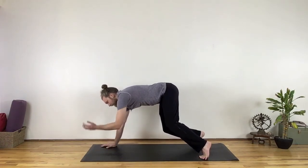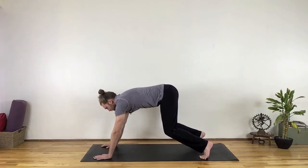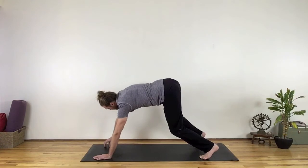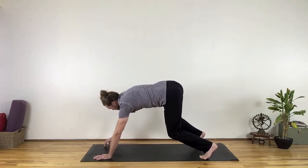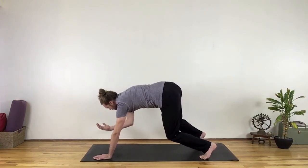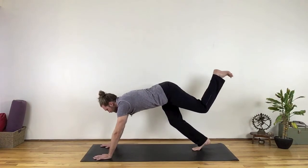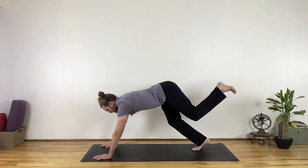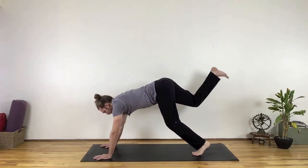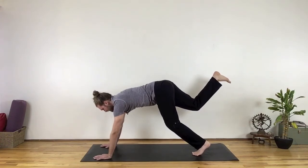Lift your left hand into hand mirror position, elbow pointing down, broaden through your upper back. Then left hand down. Switch sides — lean to the left, dome your right hand, keep your knees bent, sit bones tilting up, push your arms straight. Then option to lift your hand into hand mirror position: elbow bent, palm facing your face. Then hand down. Lift your left leg back behind you into square leg position — knee bent 90 degrees, push your knee down energetically, send your hips further back. Then foot down. Lift your right leg back, push your arms straight, keep a lightness, elbows in the front plane to broaden through your upper back, and bring your attention there by breathing fully.